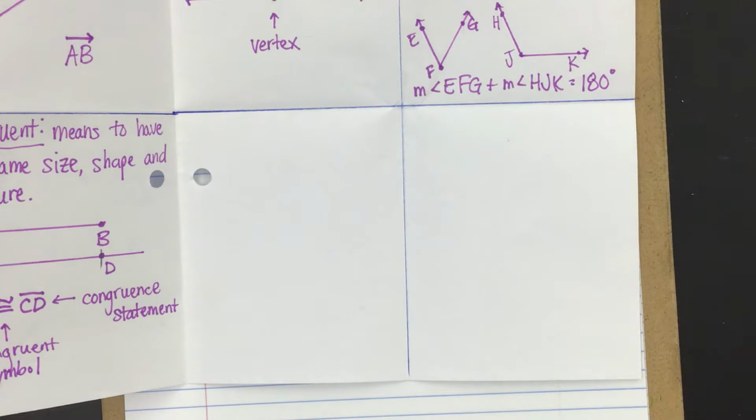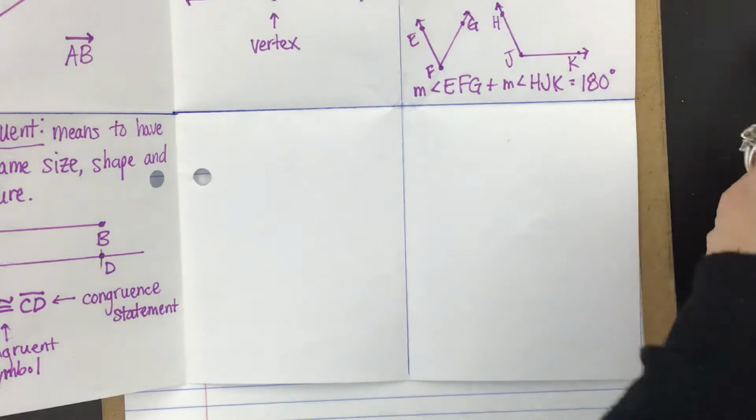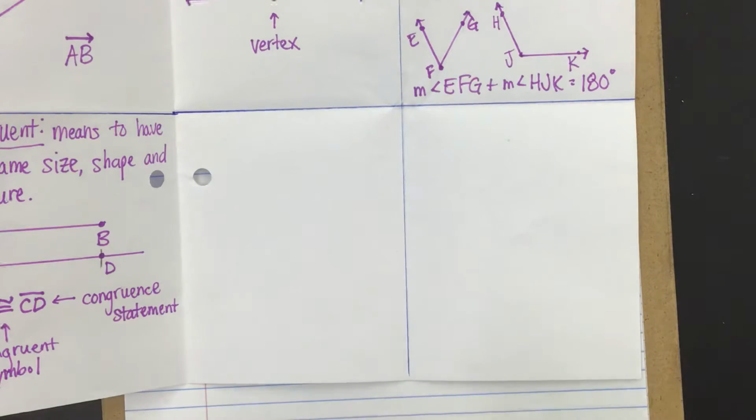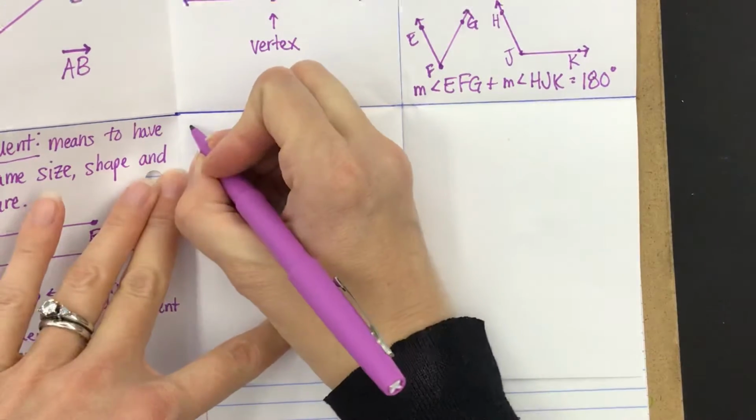The first thing we're going to talk about today is adjacent angles. I need to define adjacent angles because we're going to use it for some of the terms that we're learning about today. But we're not going to get heavy into adjacent angles until tomorrow, okay? So something to look forward to. So let's go ahead and talk about adjacent angles.